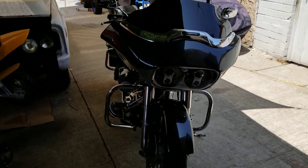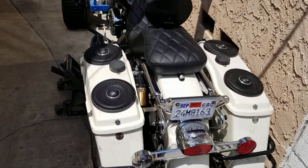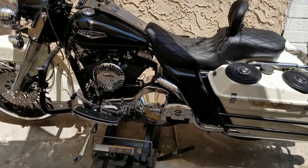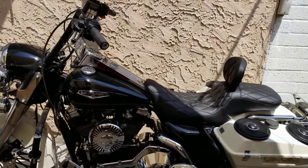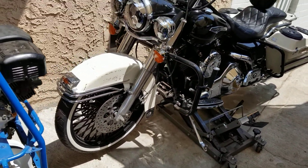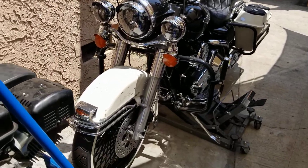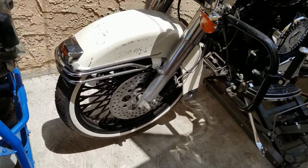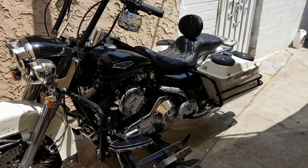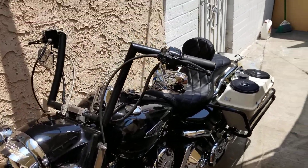Now I'm going to show you on my Road King how the cruise control works. It's a '98 police bike, still working on it. I'm not a mechanic but I try to do everything myself first before getting somebody. It's been hard to find a mechanic at a shop because they usually have their own crews. If you know anybody, drop it in the comments. Shoutout to Built By Dre — he has a channel called Kicks by Dre and he's a mechanic. I did email him and I'll leave him some comments to hit me back.